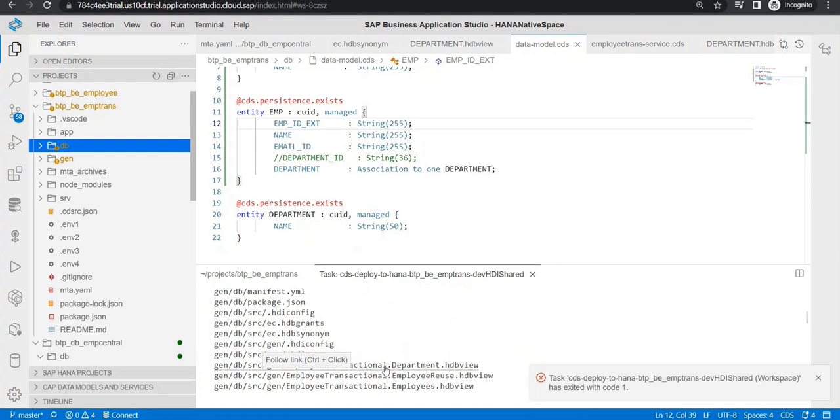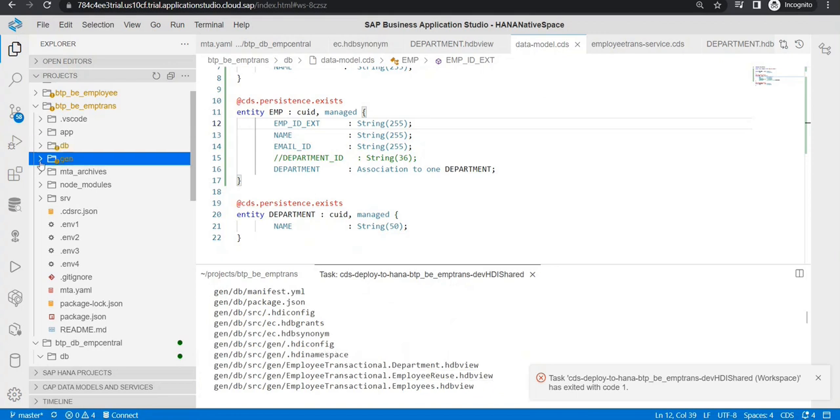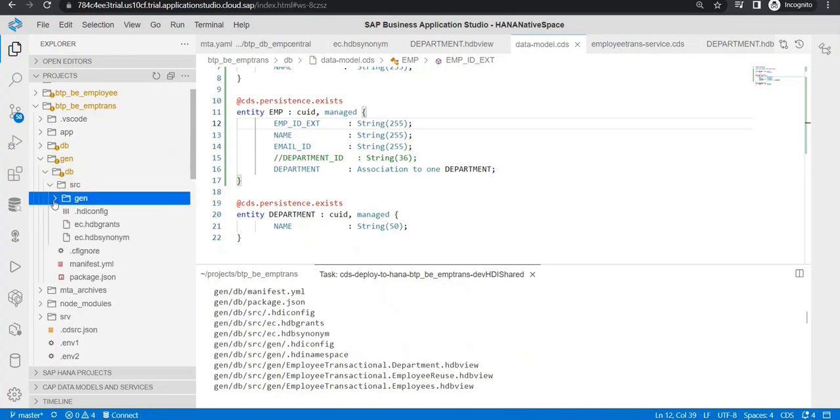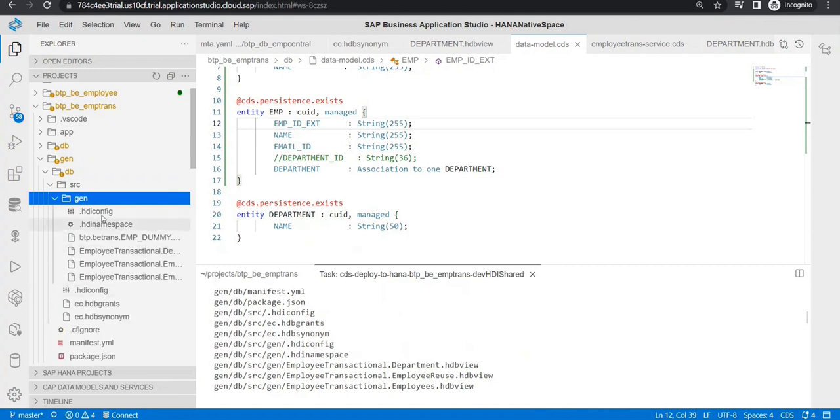If you see employee transactional dot department dot DB view, this is something that we would need, because whenever we are building a project using build MTA, it is connecting to all the gen files. So here this department should be generated. If I delete all these gen files which just got generated and I deploy that, then you won't find anything in your data container, because these generated files are responsible for that.